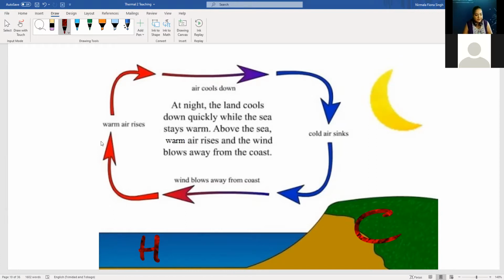So guess what? Since our sea is warmer, because it's now naturally giving off its heat, this is not as intense as daytime. That's why land breezes at night are never as strong as daytime breezes, because the amount of heat given off by the sea is never going to be equal to the amount of heat given off by the land during daytime heating, where we have the sun heating up everything. So we're going to have the hot air rising, right?